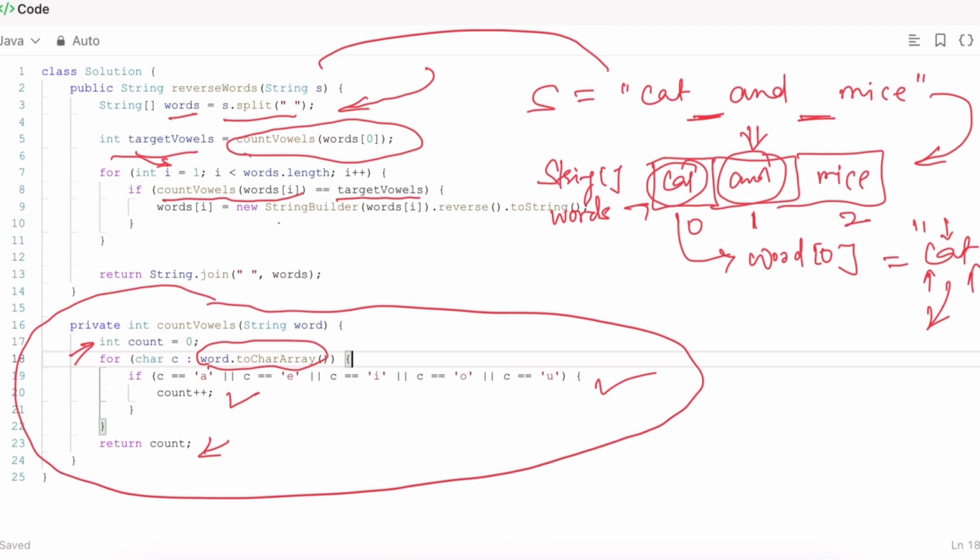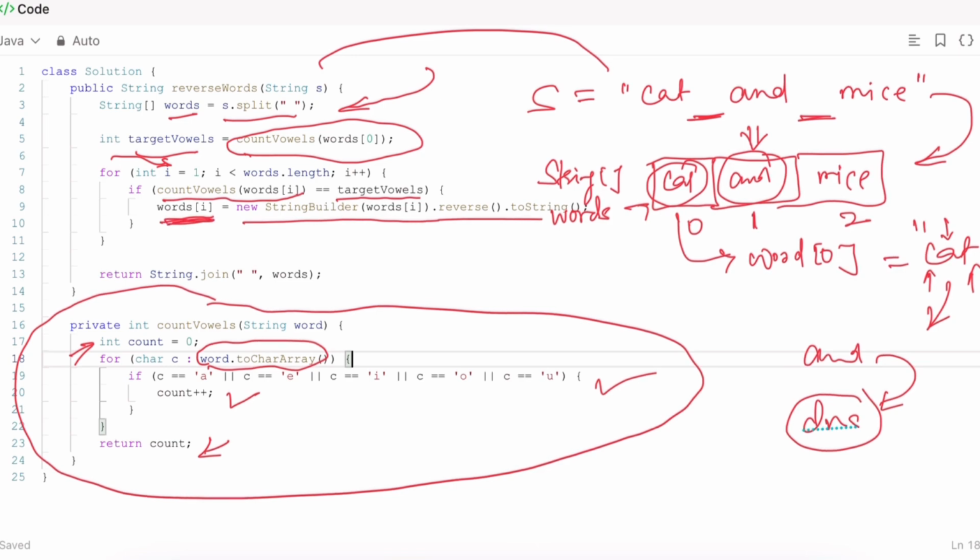How are we going to do this? Very first, the word at i you will store, right? How are we going to store? You know that words at i is some value we have. So what you will do is take the string builder and reverse this string. Let's suppose the next time AND will come, so we'll move to D and A, you will make it the reversed one, and you will add it here.